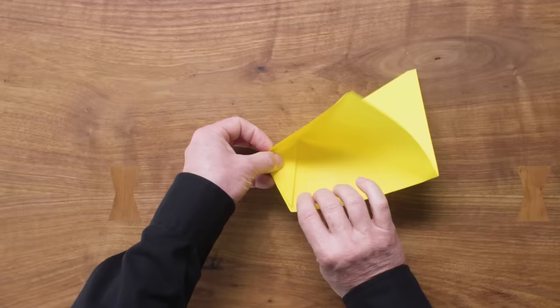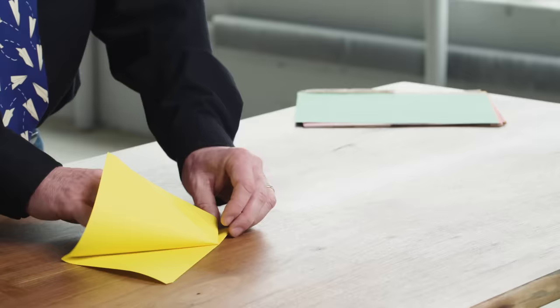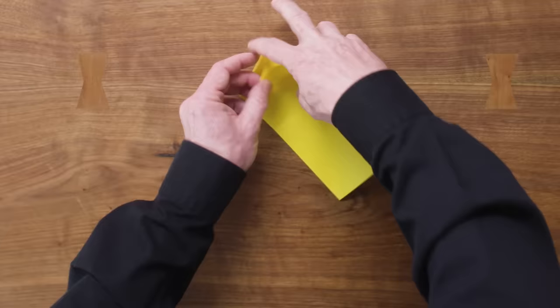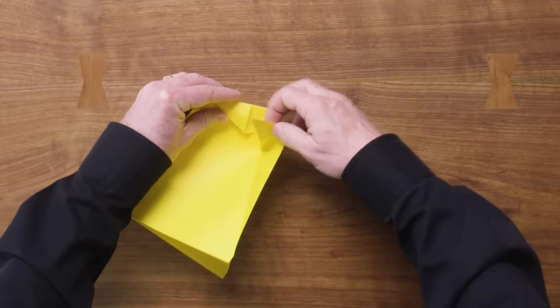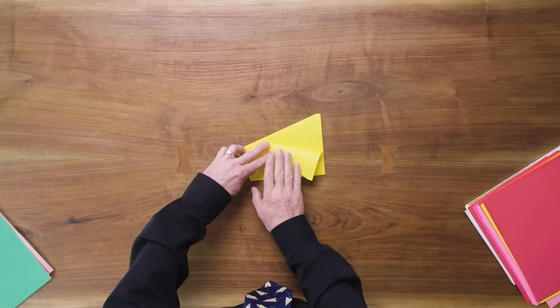I'm going to hold that up so you can see — this is the edge of the pocket and this is the new crease that we made here. Now that it's thin enough, we're going to put it into the pocket. You just kind of press the pocket open and take that corner and put it in there. We're going to use the front of the pocket here as a limit, and we're going to try to get this corner as close to this center crease as we can — the front of the pocket and try to get that corner to touch the center crease.